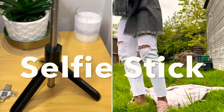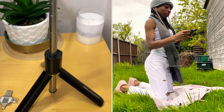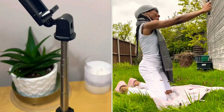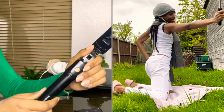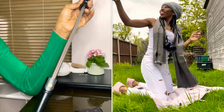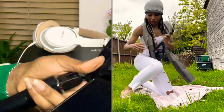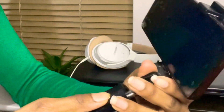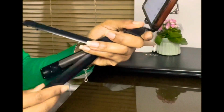So this is another great tool that I had. I normally use this for my selfies, but it came in very handy when I do my unboxing videos. It's really super nice. What I like most about this selfie stick is that you can use it as long or bring it back and use it short. It is flexible and very easy to connect your phone to. They said it holds the phone tight and it wouldn't move or fall off when you are taking pictures, and it's quite easy to connect the Wi-Fi or the Bluetooth on it.